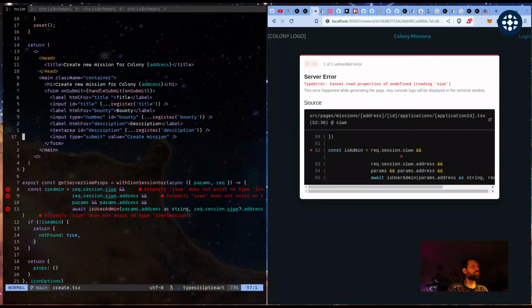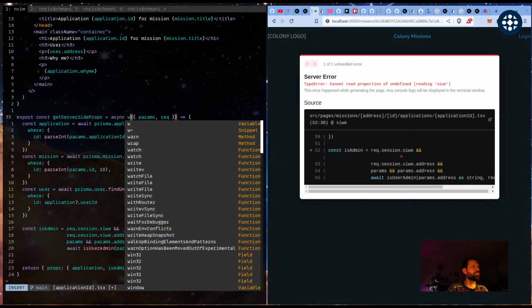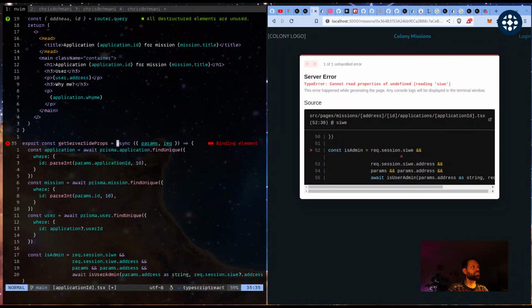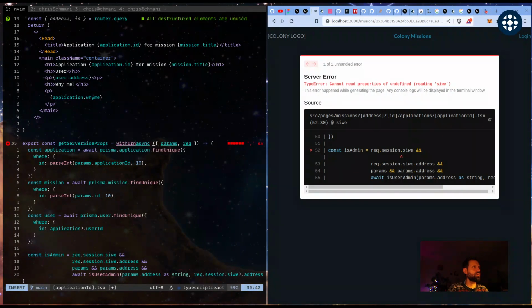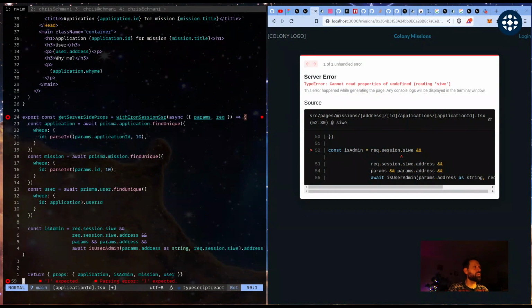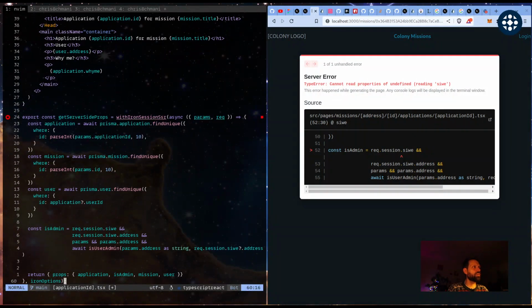Oh, because we don't have the withIronSessionSsr. It's not injected. Let's do that, with iron session SSR. Then we basically wrap it, and then we have iron options here.